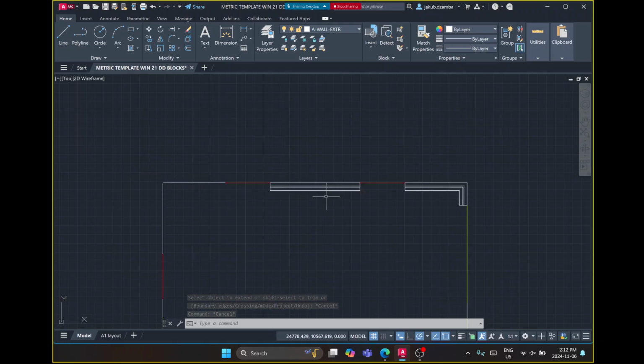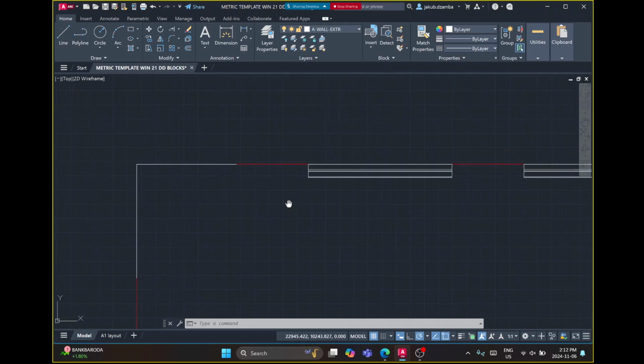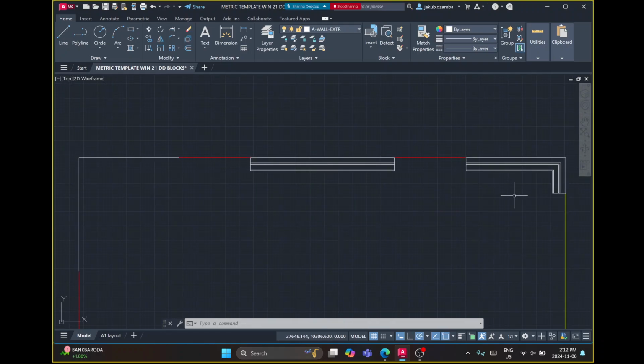Now, even more efficiently, I have another corner on this side. I don't want to offset all of that again and do all that work again. I mean, I have other things I want to do. I'm sure you do as well. So let's be smart about it. We know that, if you remember correctly, this window is the same length as this window, and this segment of wall is actually the same length as that segment. In other words, if I drew a line down the middle, this is a mirror image of that. So let's mirror it, and we'll adjust it after.